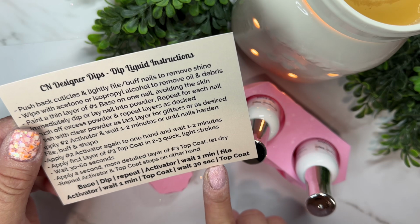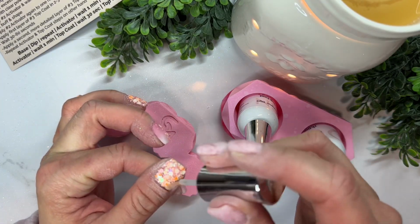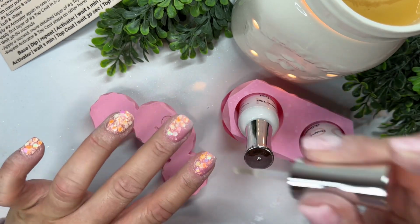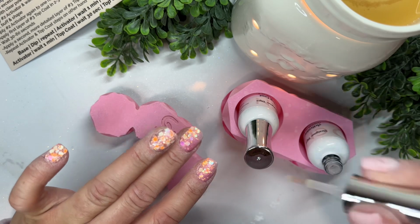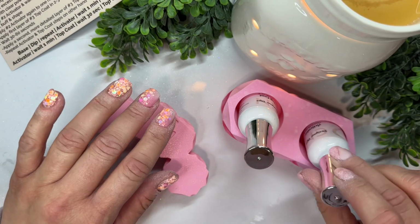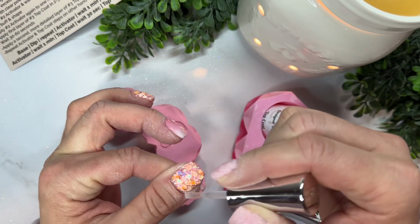Once you finish with all your buffing and shaping, then you want to take isopropyl alcohol and really clean off your nails well. This is going to make sure that you don't leave any dust. Luckily, I had instruction cards that came with the liquids. I always make sure that I read the instruction cards a bunch of times before I apply my top coat, because I've learned that pretty much every brand of dip liquids, their top coating is a little bit different.